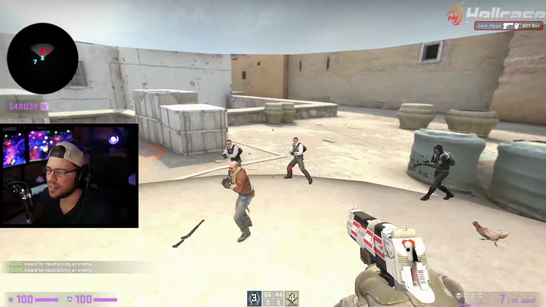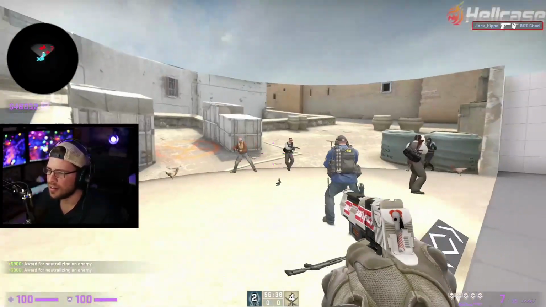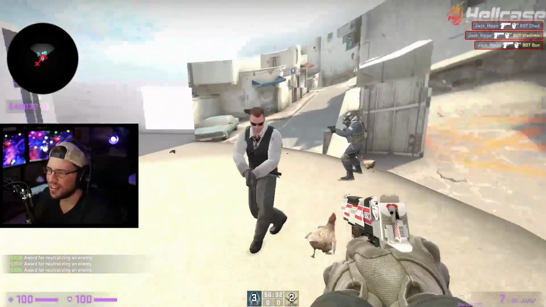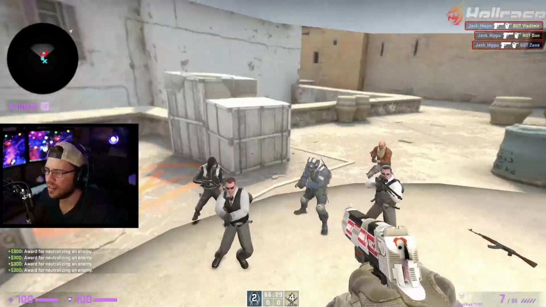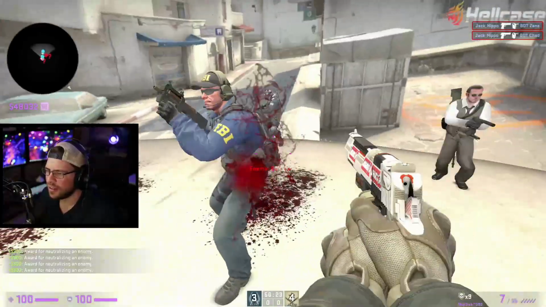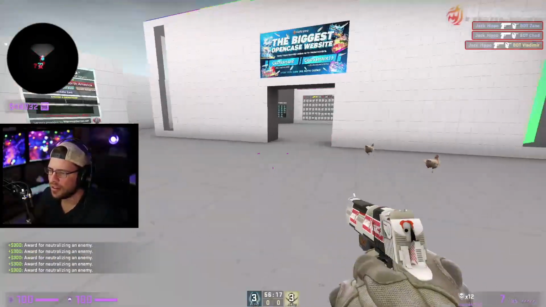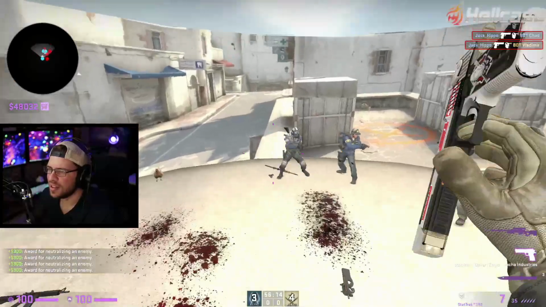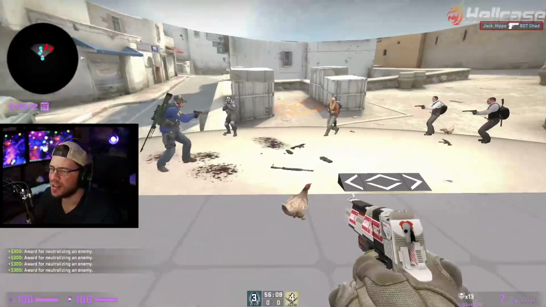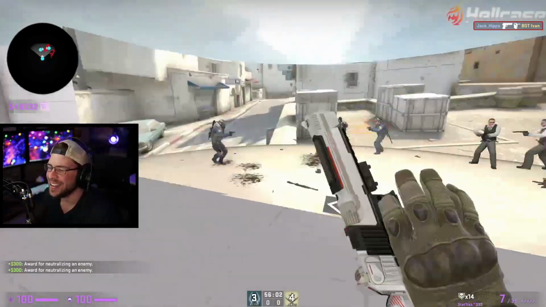Okay, so that was a little bit wild. Alright, let's go back. Let's jump at this guy. Okay, so the reset is really fast. So what you might want to do is just wait until you land, but you could jump around a corner and then... Oh my gosh, dude. That's so crazy.